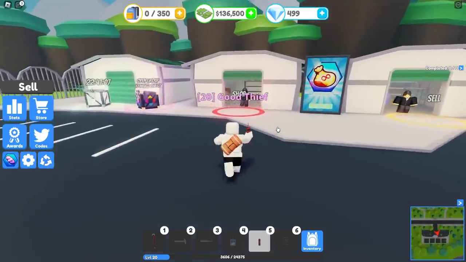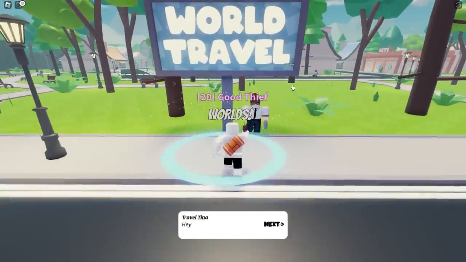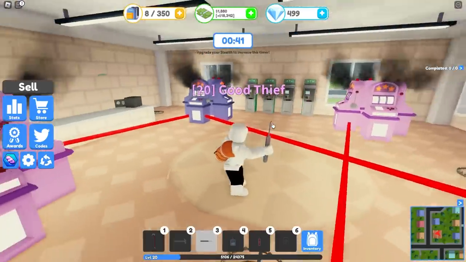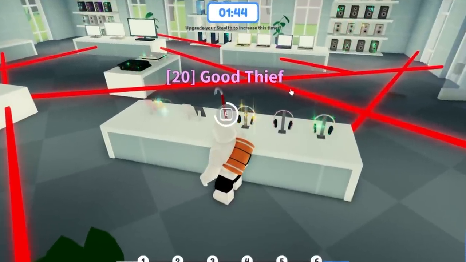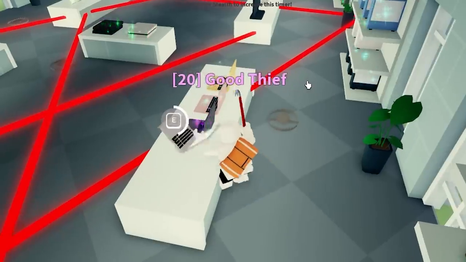I know what I need to upgrade now. That would be the stealth. I'm just gonna max it out. Bam. And now I can go to world 2. $250,000! I destroyed literally everything in the casino. I made about $18,000. So now let's go to the tech store and let's get all the legendary items. Here's a legendary PC, some legendary speakers, and we'll take all the laptops.